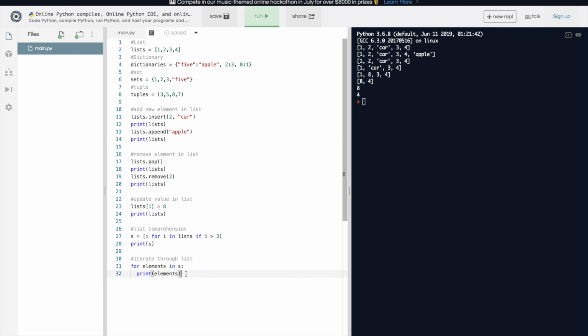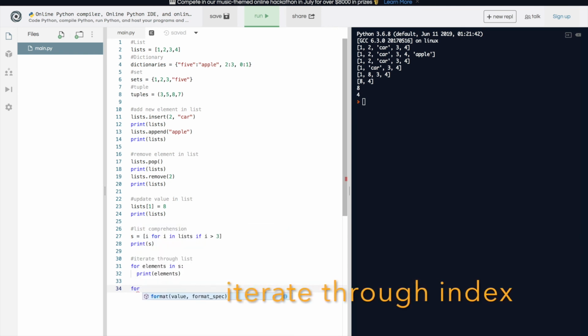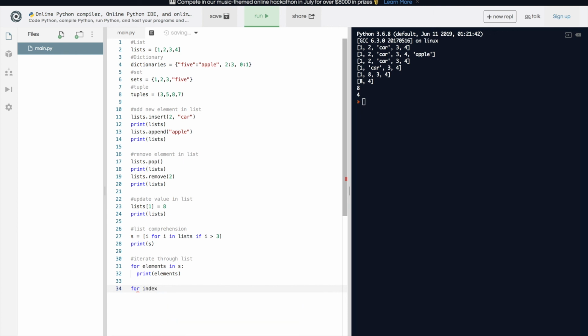So what if I want to get the index number? Sometimes when you're working with data, you often want to know the index because the index means a lot, like when you're doing add, subtract, multiply. So I want to get the index number, not the elements in S. I will do for index in range.